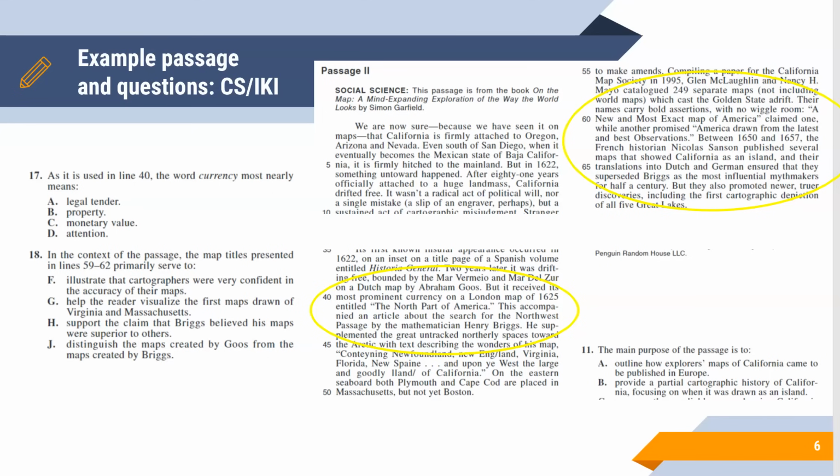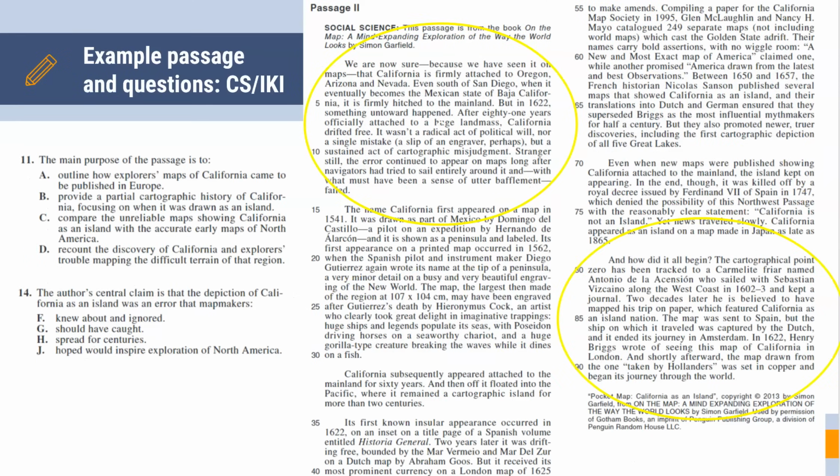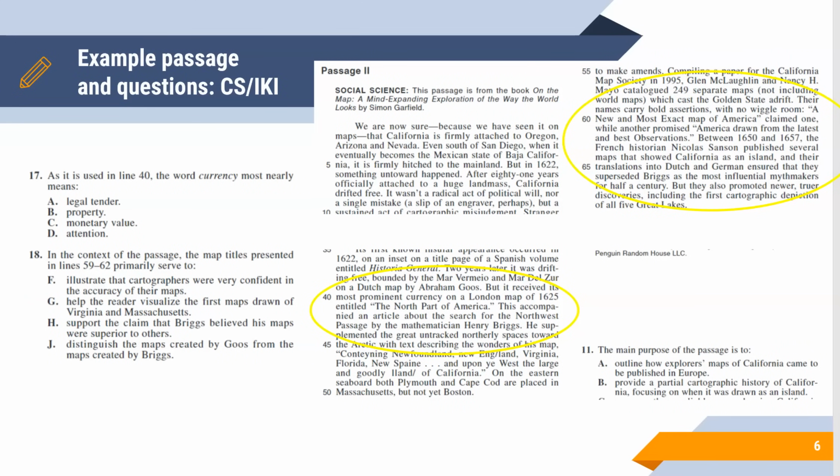So now that we've done those four questions, if you're sitting there like, wow, these are actually pretty easy. First of all, yeah, they are. But also, you're smart. Give yourself some credit. You guys have been working at this for a while and you're super smart. You're super capable. So if you've noticed anything about these questions, I'm going to go back to 11 through 14 real fast. Main purpose, central claim, and then some specific references to specific lines.